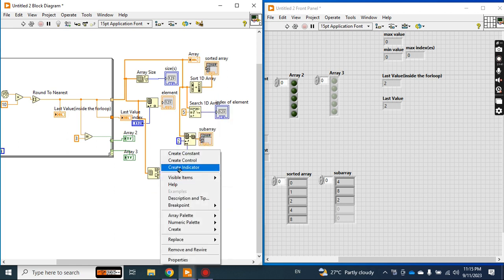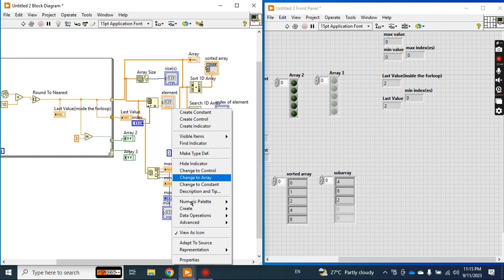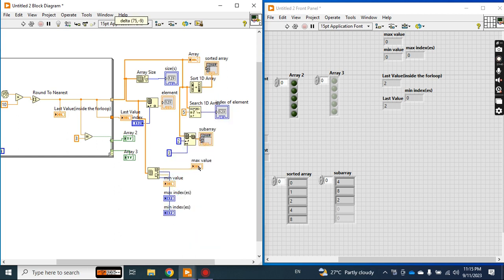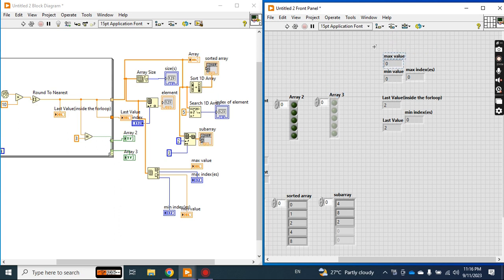So the maximum value is this one. Okay, the maximum value and its maximum index, this is the index, the minimum value and the minimum index.